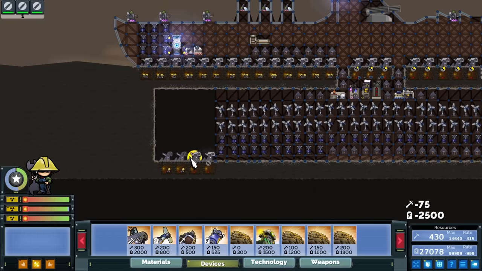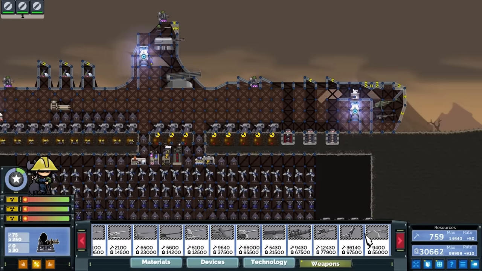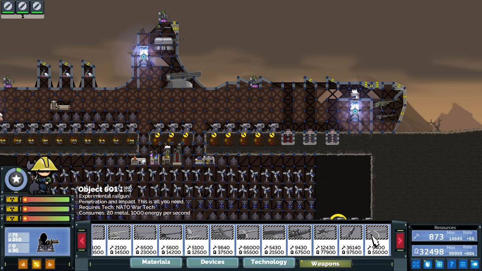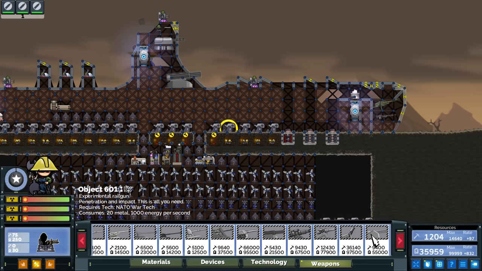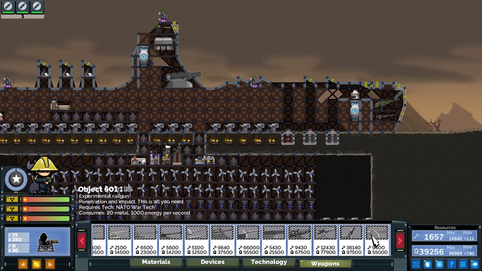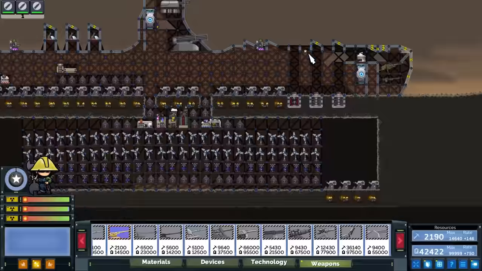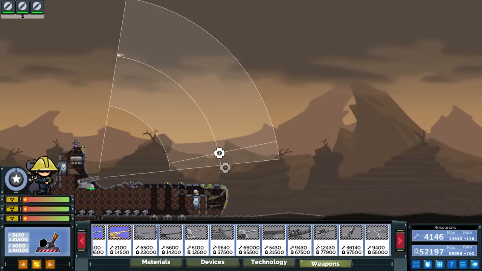I bet you do. All right, now I just need to save up lots of pennies to be able to blow you up with whatever the Object 601 is. Penetration and impact, this is all you need. Requires NATO war tech. Consumes 1,000 energy per second. Of just existing? Of just existing. Wow. But the real question is, what does this one do? That's what I want to know.